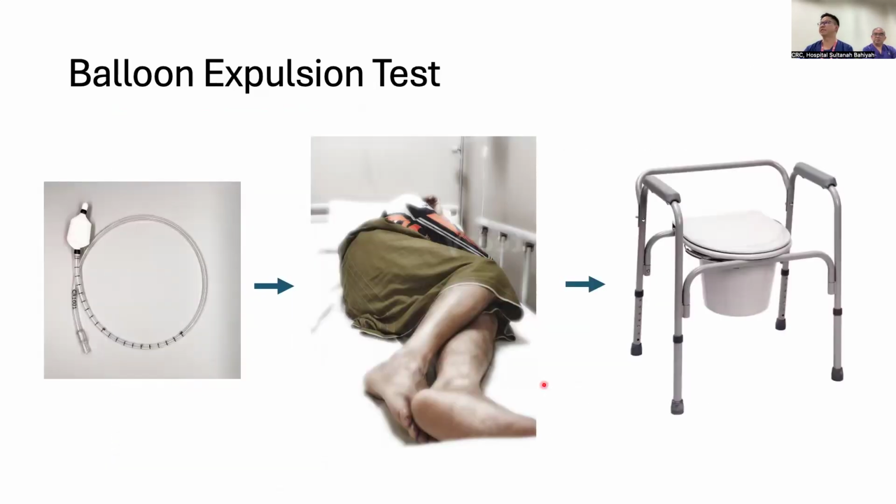So the balloon expulsion test, after we remove the manometry, we will insert the balloon. We will insert this little makeshift device per-rectally, and then we'll inflate it, lock it in position, and we get them to sit on the commode, and then we give them a timer. And the instructions that we give them is try your very best to poop this little balloon out, and then we record the time. So this is a balloon expulsion test, which is a test that we do on top of the anorectal manometry.